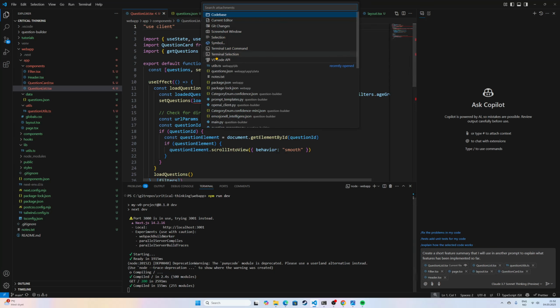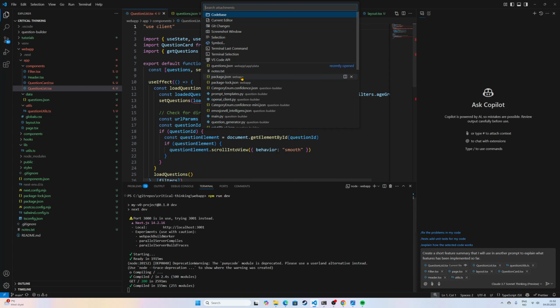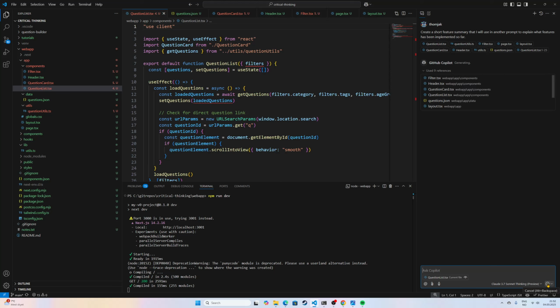Can I have more? Details. Maybe questions.json. Create a short feature summary that I will use in another prompt to explain what has been implemented so far. Okay, let's try.